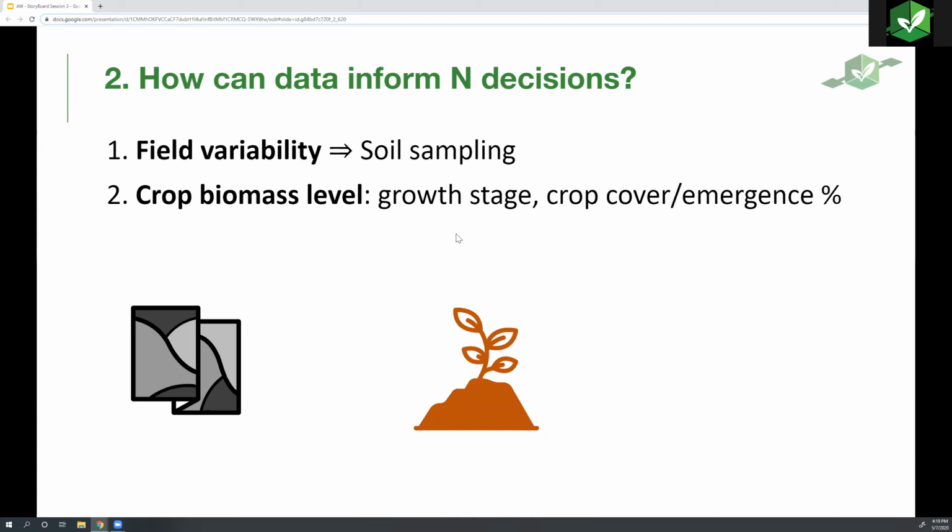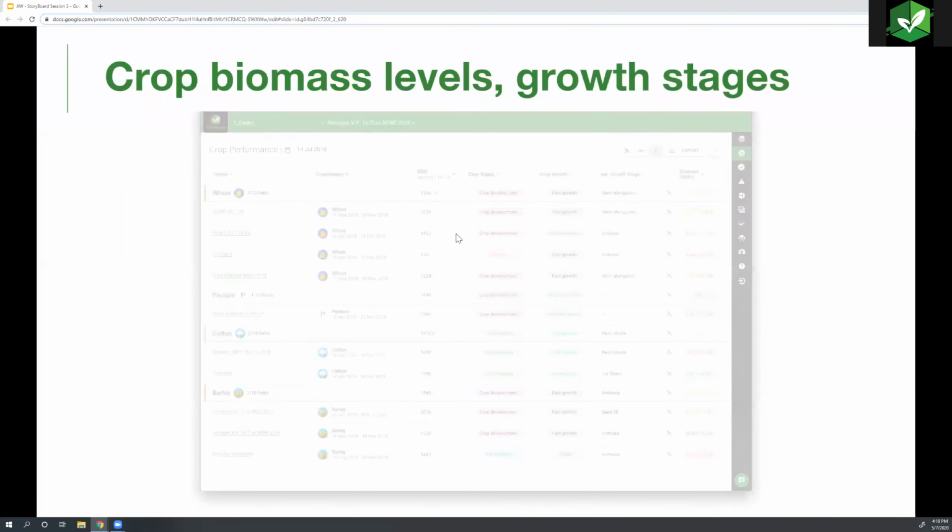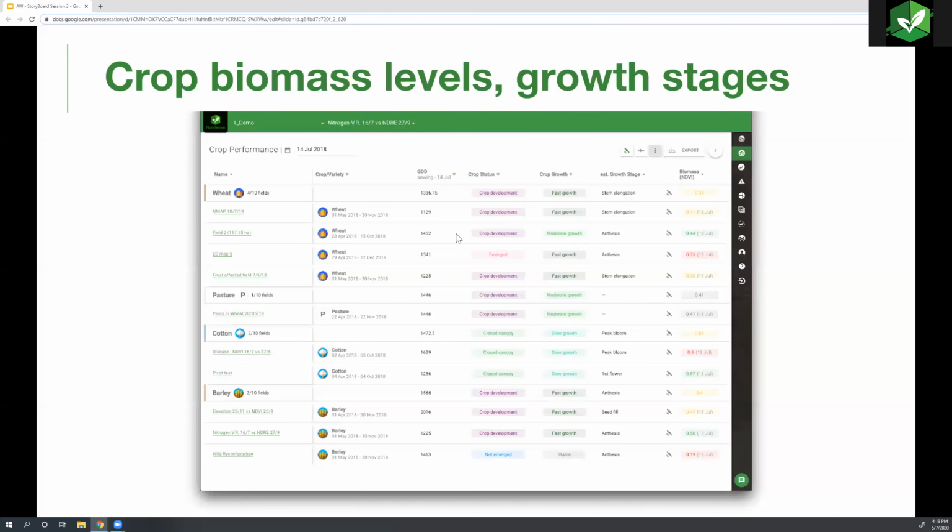With the similar logic of the GreenSeeker, now let's look at it on a bigger scale. Let's get the pulse of our crops on a larger scale using imagery. Here's an example that we're looking at. We talked last week about how imagery can be a huge informer of your crop status, your growth stage, and your biomass. I'm not going to spend a lot of time on it; if you want to learn more, we covered it at length in the previous webinar. But the point is, imagery helps you identify your crop status and your crop biomass.